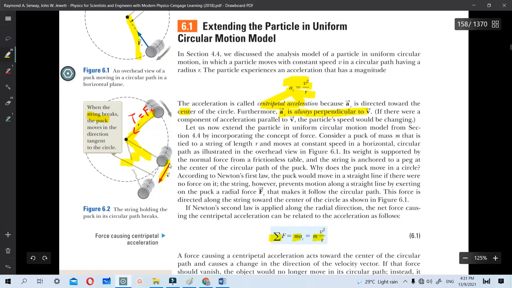So where would it go? Tangent to the circumference, because of the inertia at that time. At that moment it is trying to move along the tangent, yet being pulled towards the center, and that's why V slightly changes direction because of the centripetal force. It keeps pulling it, making a curved path along the way. However, now the force is not there. Take it out, and that's why it continues, following Newton's first law, moving in the tangential direction.